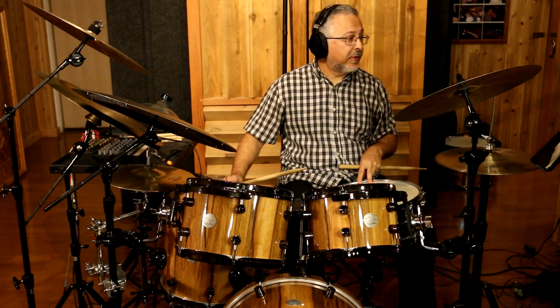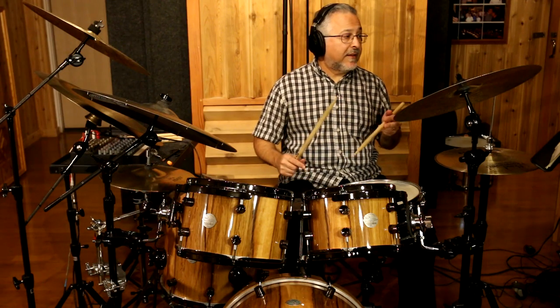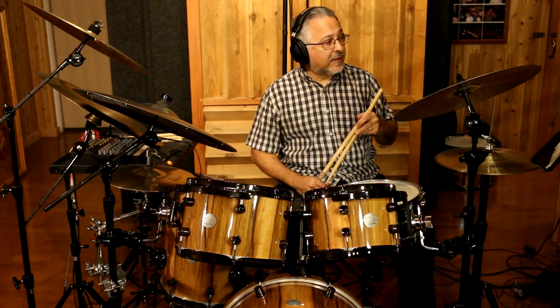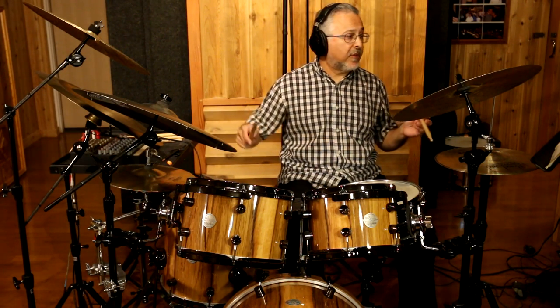Now this is virtually identical to that same groove in solo three, but now we have that bass drum playing the samba pattern. All right, and then the next groove is a little bit more difficult. That's groove three. That starts on the last measure of line three. And get that same thing going, but now we're offsetting that snare drum.